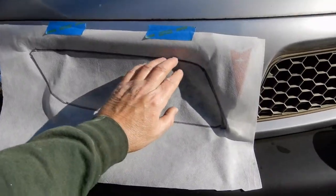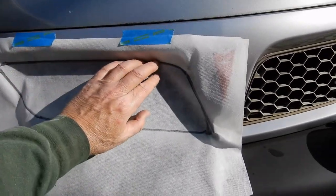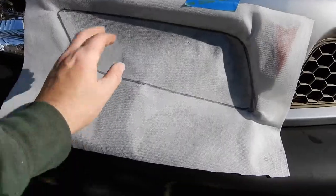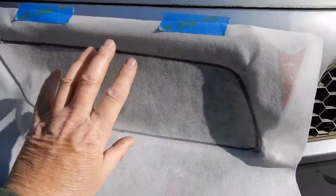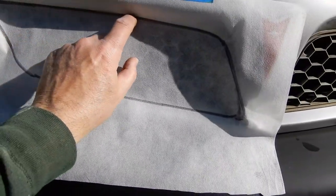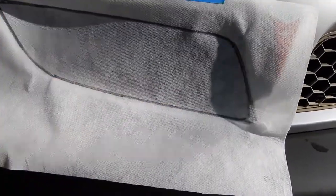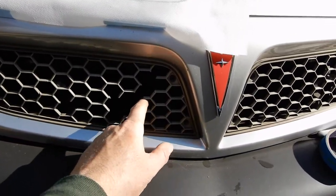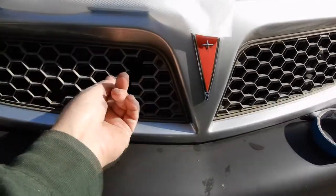What I did was I took some fabric — this is just fabric that home builders use to cover up insulation before they put drywall up. About anything would work, a piece of cardboard or anything. I taped it so it'd stay in place, took a Sharpie and just pressed it into that seam and ran the outline all the way around. That gave me the outline of the grill piece. What happened here is I think probably a bird flew off the highway and hit this and broke it.